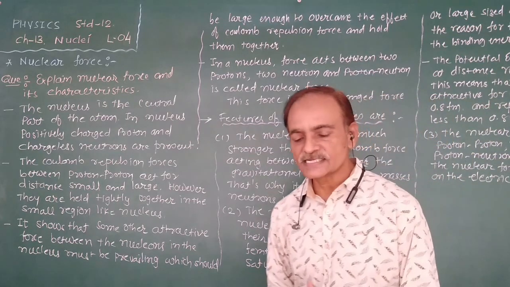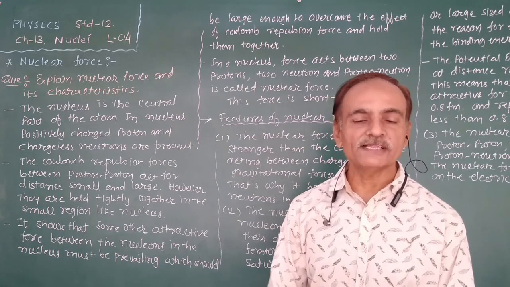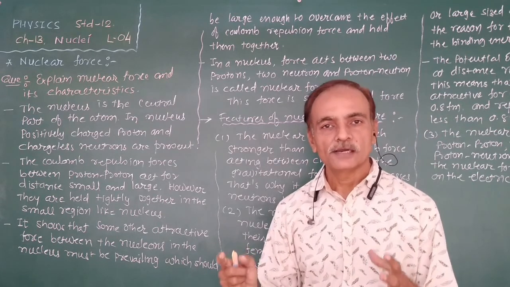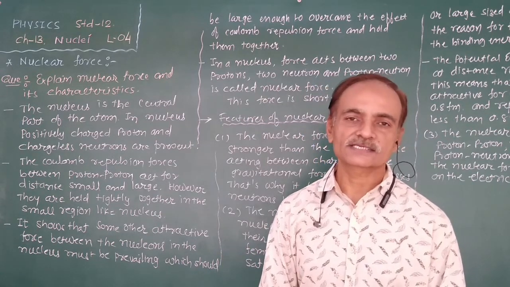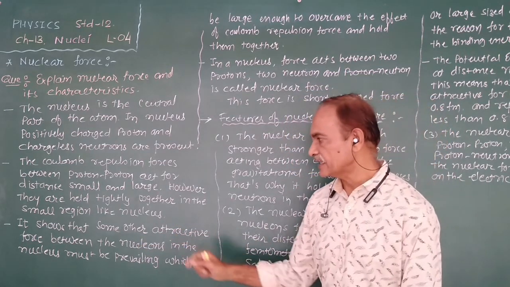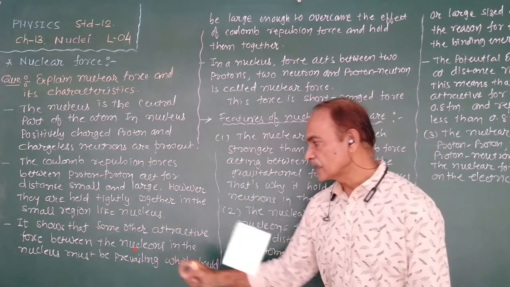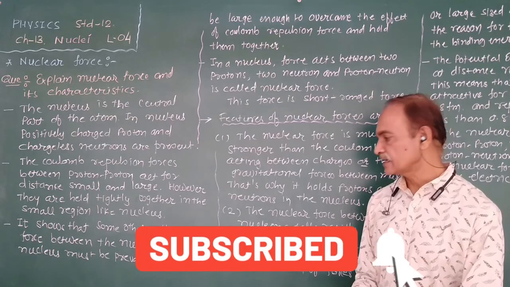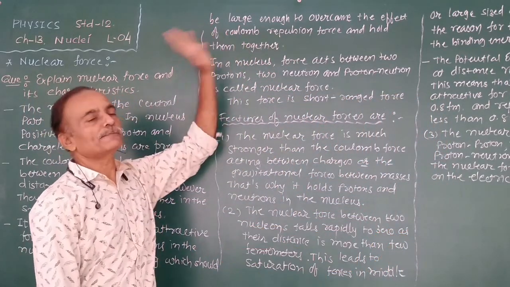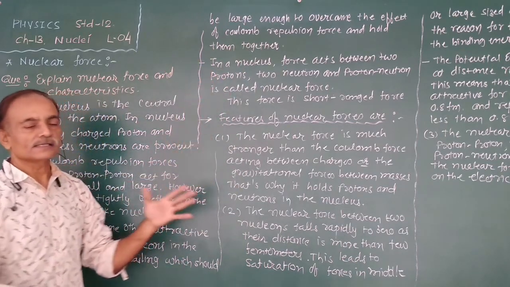So the question arises in our mind: why, when the repulsion force acts between the protons, are the protons tightly bound inside the nucleus? Here it shows that some attractive force between the nucleons in the nucleus must be prevailing, which should be large enough to overcome the repulsion force and hold them together.